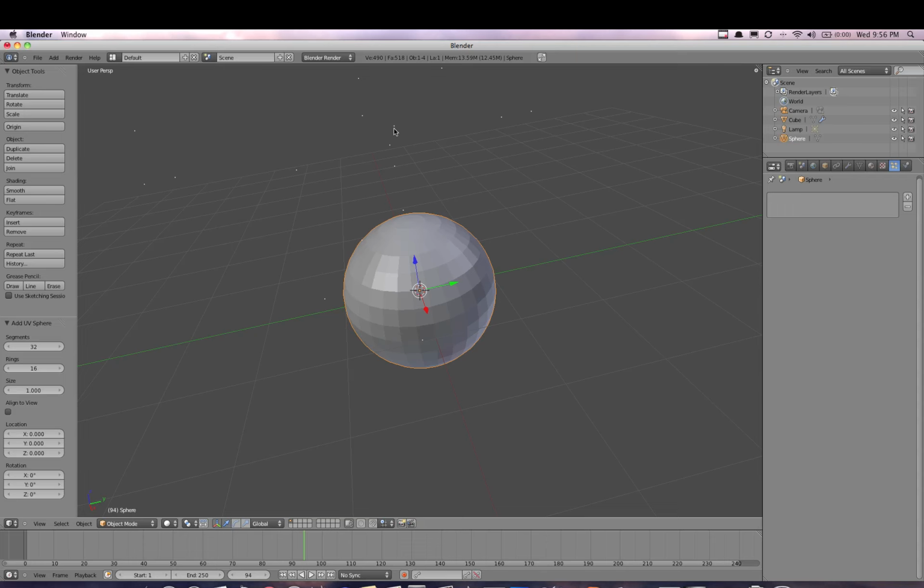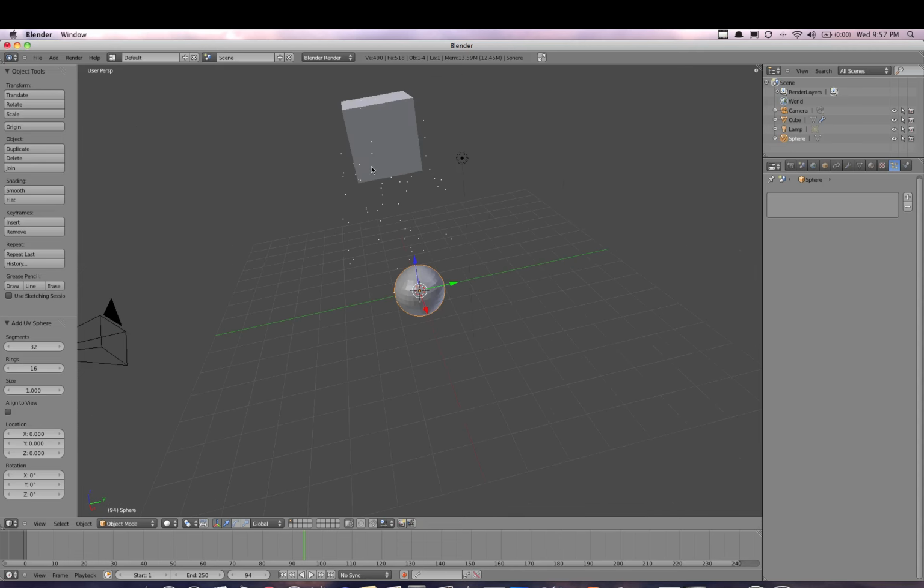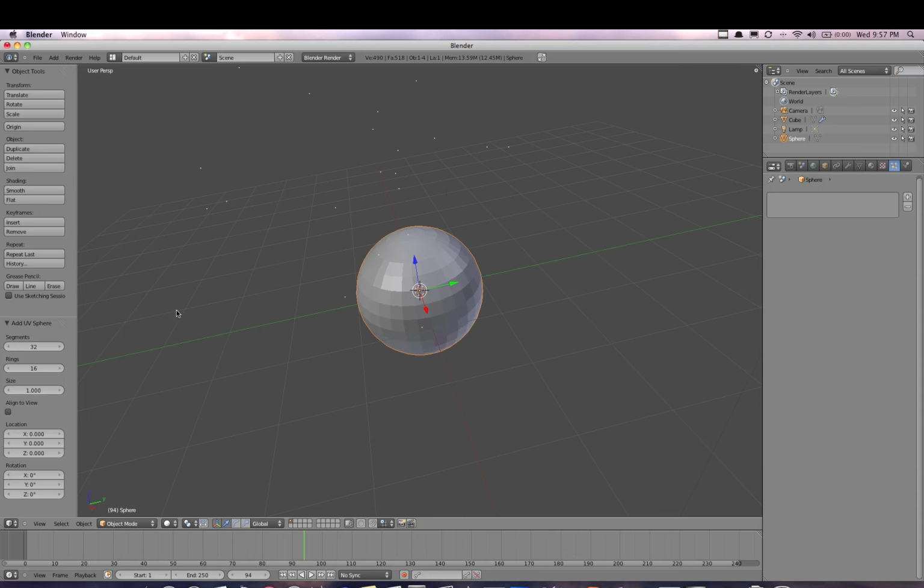If we were to render it like this right now, because what we're going to do is parent this object to these little objects and make them all little droplets. If we were to go ahead and do that and then render it, it would be extremely pricey and costly, because it would be rendering each of these 32 segments for these thousands of little dots that we have. Well, it's about 100 right now. So what we want to do is just take it down to about 6 and 6.